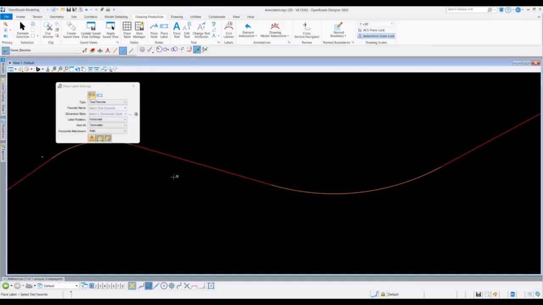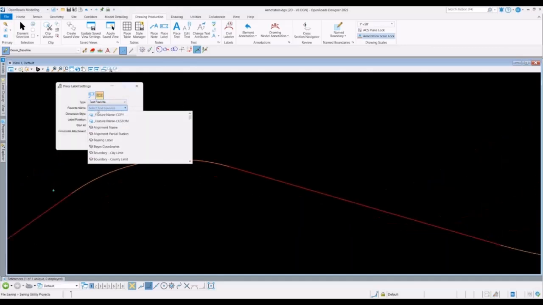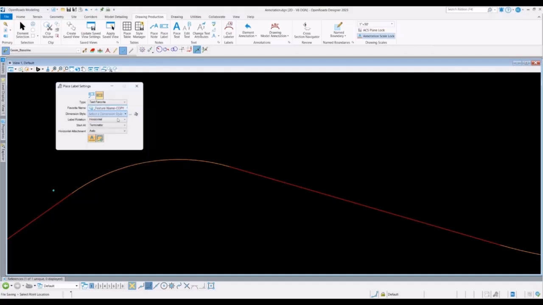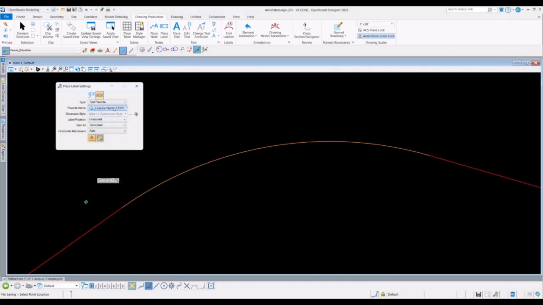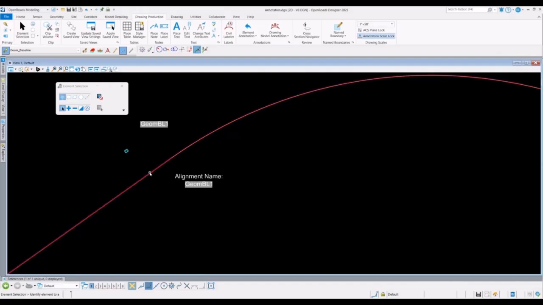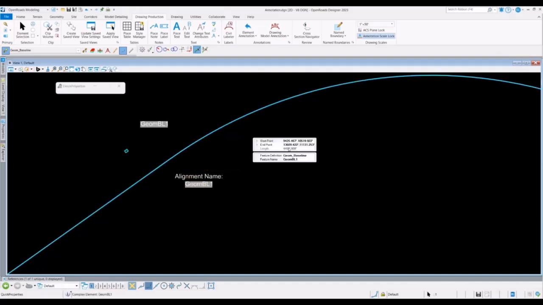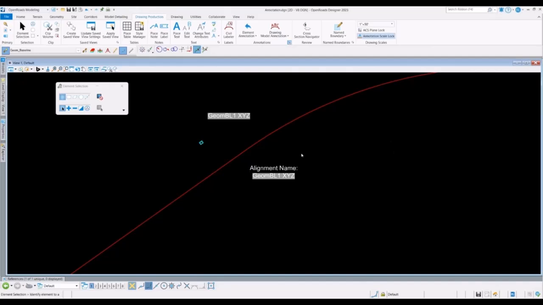I can save that off, and then use the Place Label tool, the MicroStation Place Label, configuring it to that customized text favorite and placing it relative to the element I want to annotate. Again, from a testing perspective, just to see that it populates the correct information and updates dynamically according to any adjustments to the geometry or the properties themselves.